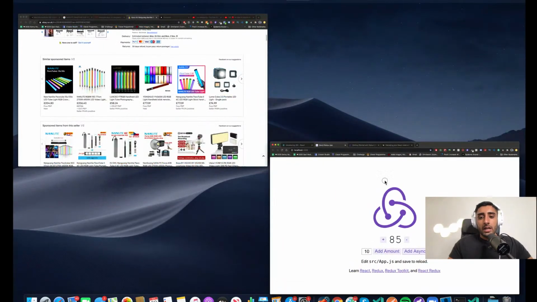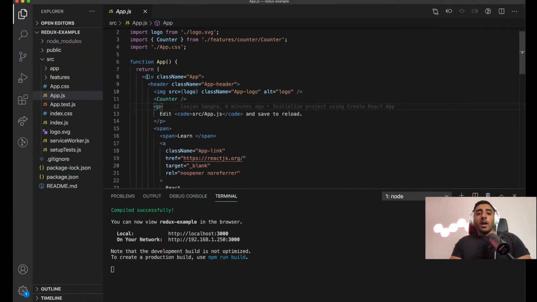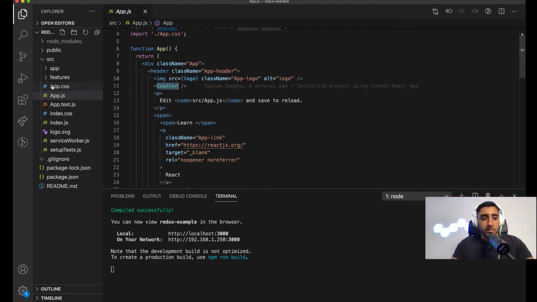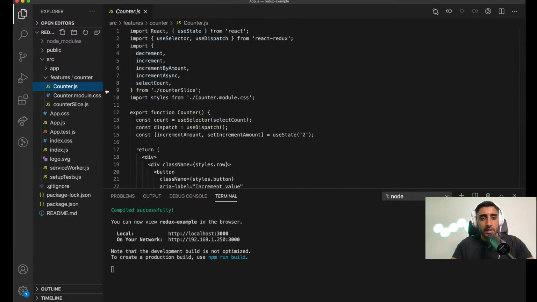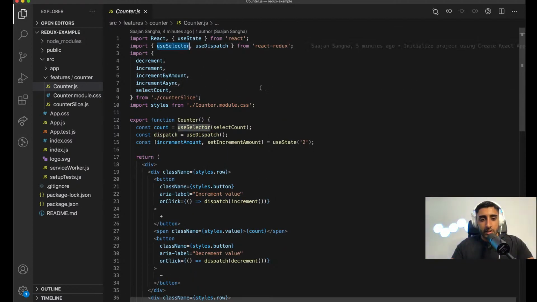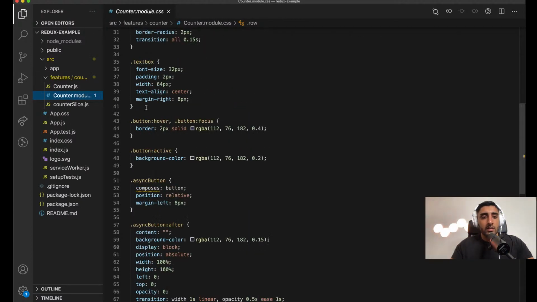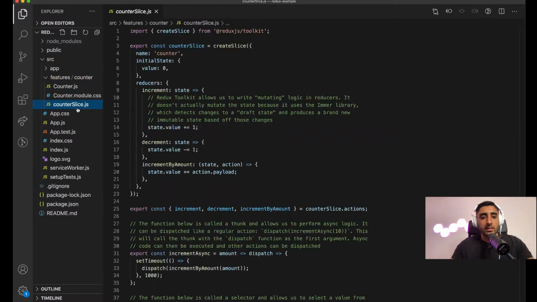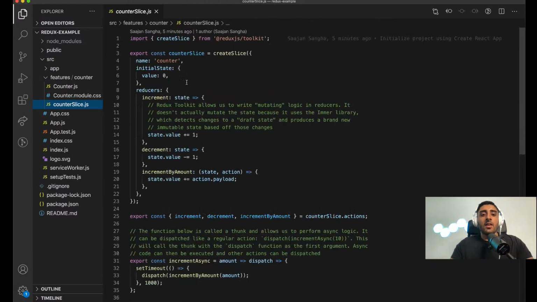So now what we'll do is we'll dive into the code and we'll explain what's going on. We've got this special counter component. So in features, that's where they've made the counter component. So I'm going to hide that for a sec. And you can see there's loads of code running around here, right? So we're going to go ahead and make sense of this for you guys. Counter.module.css, this is just a CSS file. Counter slice is, again, so you see Redux, right? Redux looks a lot more complicated. But the truth is it's not as complicated as you think.